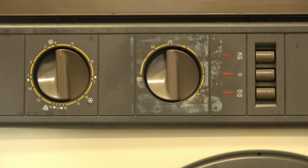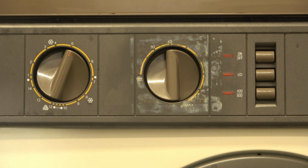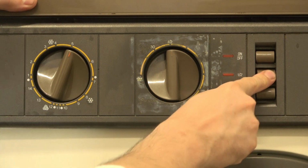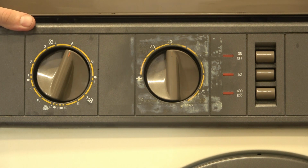Now, program 1, 2, 3, 4 cottons will wash with the lower water level up to the door seal here. Program 5, when it goes to rinses, it will rinse with a high water level. It will do 400 RPM intermediate spins as well. If you select the half load button on cottons, which won't work on the synthetics at all, or the wool ones, this will lower the rinse, the higher water level from here, sorry, back down to the lower wash level.